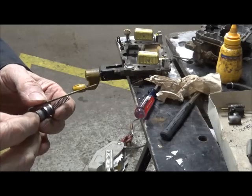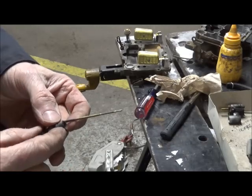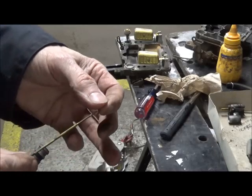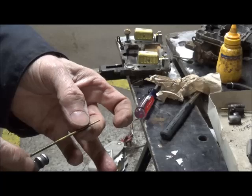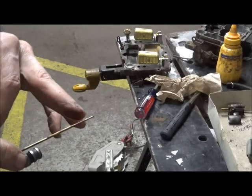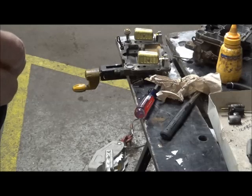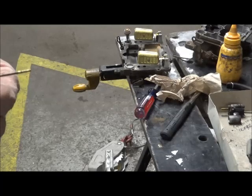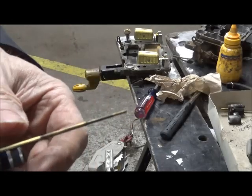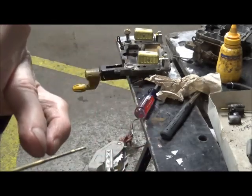When you remove that top cover, you'll get a spring and a rod. You want to check these to see if somebody has bent them. They can be straightened, but this is a precision piece and you want to be careful. And you probably can't tell, but this one has a number on it, 16-119. It's right there.